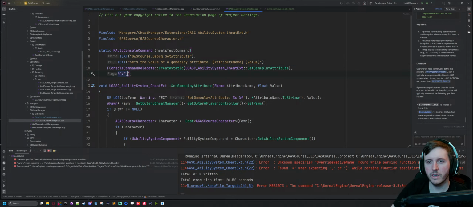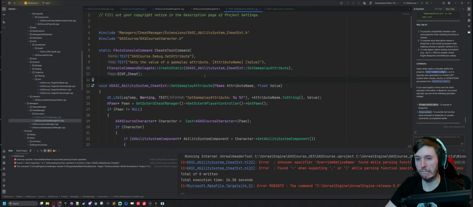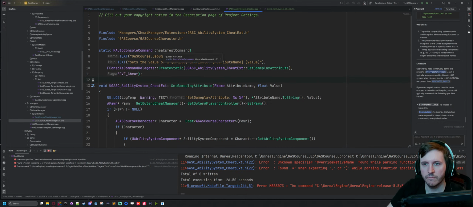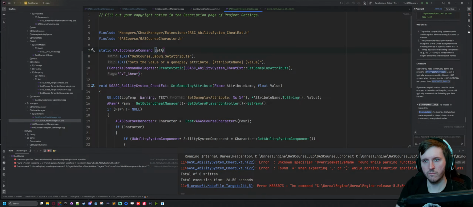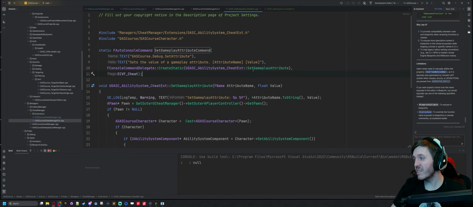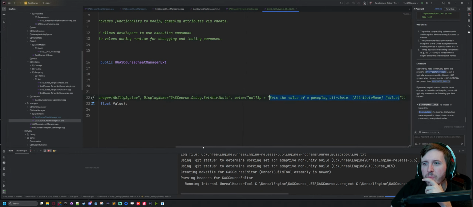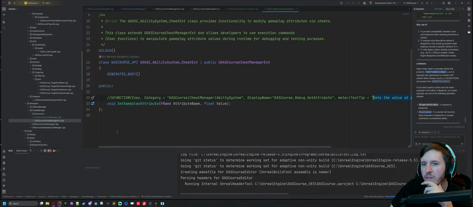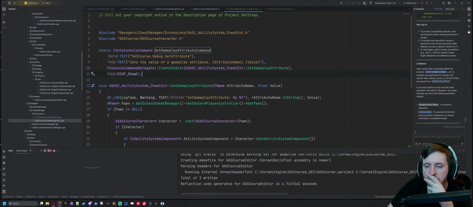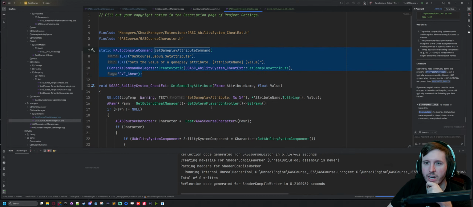Now there should be a flag for cheat. Okay, let's see if that does anything. Because again, my concern maybe is I still need this to be a UFUNCTION, an exec one. We'll see if this just craps its pants.